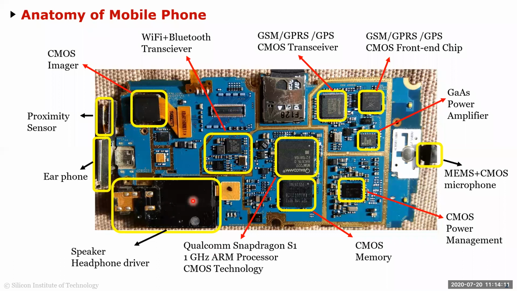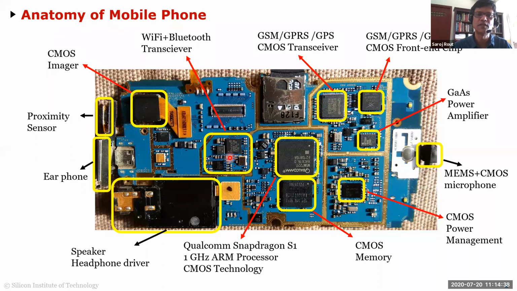There's obviously a speaker, but the speaker, believe it or not, is actually a VLSI MEMS device as well. So this microphone is a MEMS device, the speaker is a MEMS device, and obviously the earphone, the proximity sensor, and the imager is actually a VLSI chip as well. That's your film, I mean the camera. Then the Wi-Fi Bluetooth, that's the one which communicates with your router or Bluetooth device. So that's the whole radio chip.